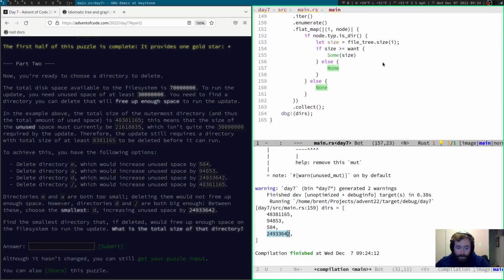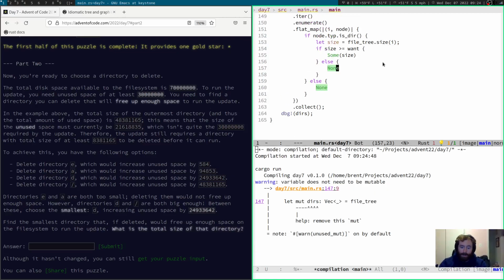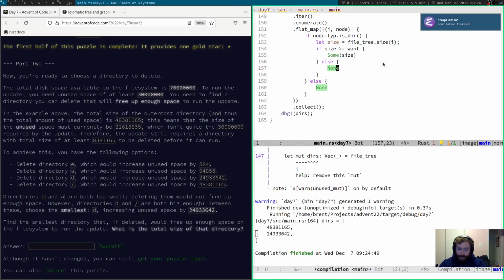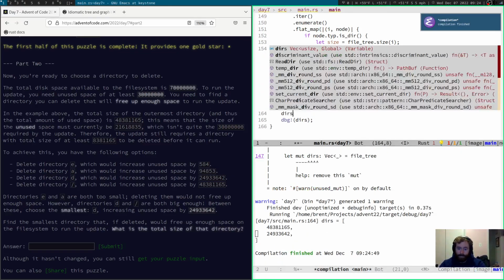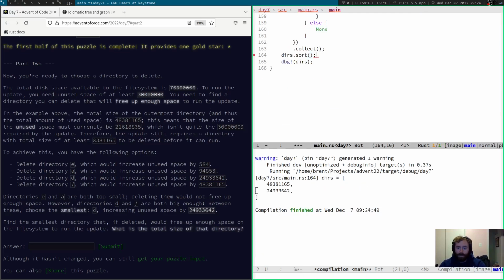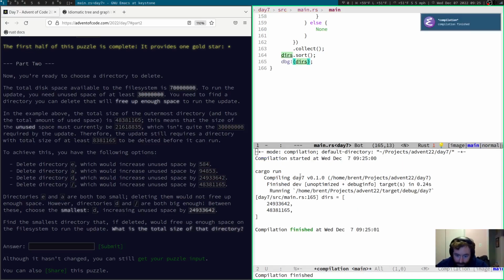Okay, so that will get us the ones that big, and then we can sort them. Sort, debug dir. That's fine. And we'll take this one.